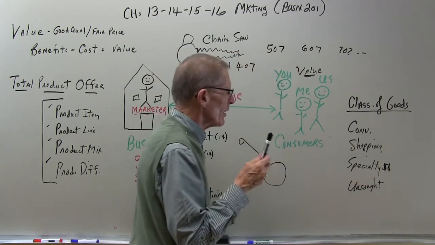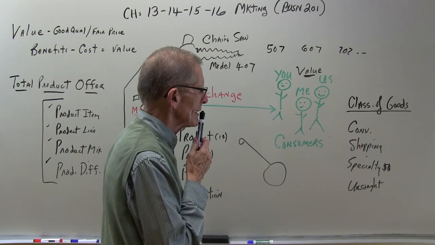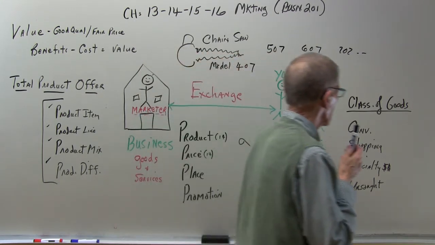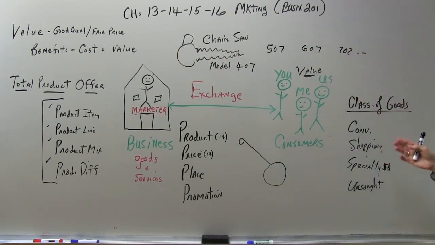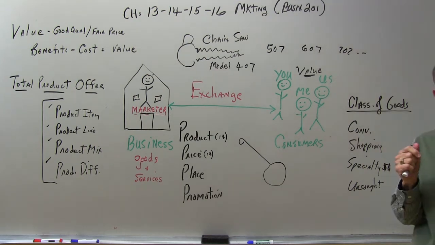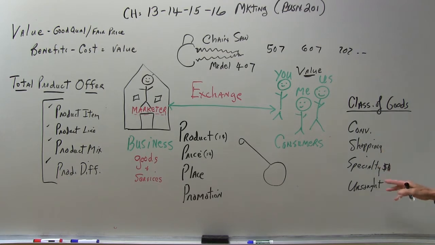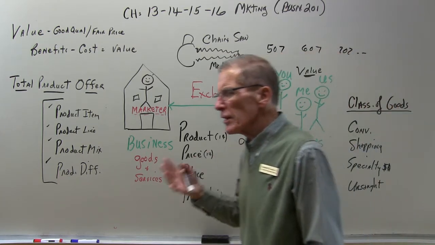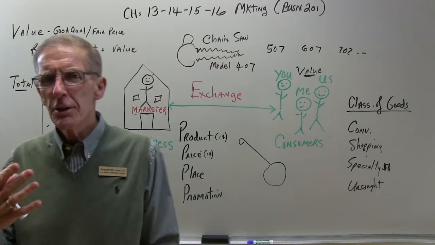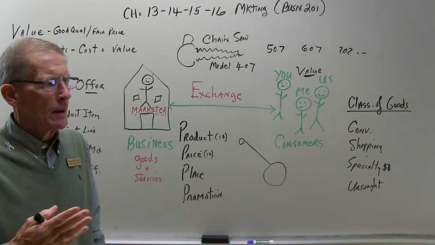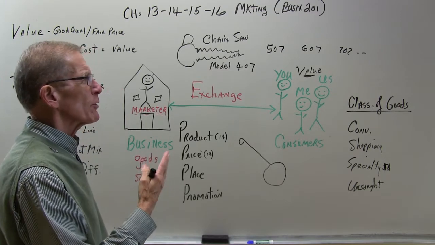Now there's some other unsought goods too. How often have you ever said, look, I'm gonna go out, pick me up some Doritos, I may go by, check out a pair of shoes, and I'm gonna run over and buy me some life insurance? Probably not. Insurance is a lot of times an unsought good. You really don't think about needing it until you need it. So insurance would be an unsought good.